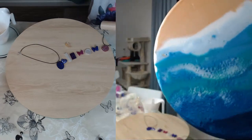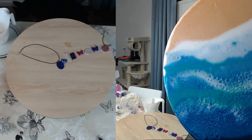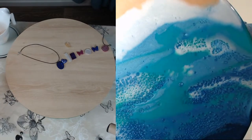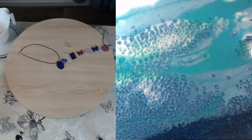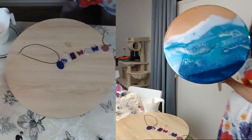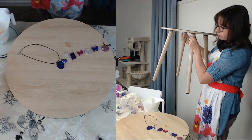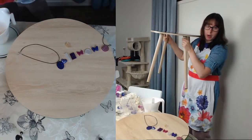And if we come up closer, whether you can see or not, puppy walking through. So there's lots happening in that anyway. And yeah, at least I got it all covered, and I like the idea of having the edge sealed, so that's what I've done again today. Just gonna go pop this away from the pets. I will be right back.